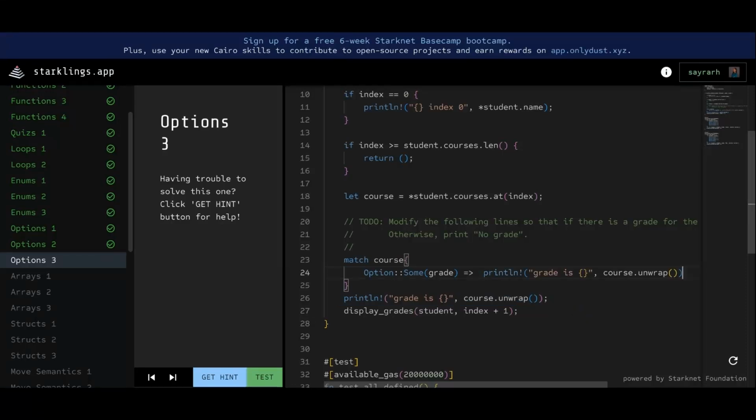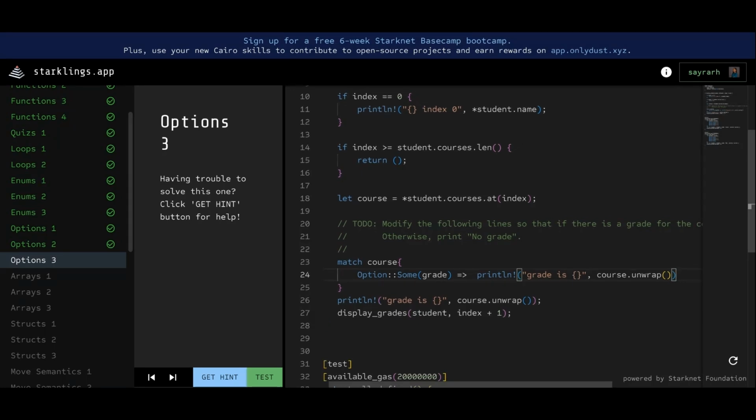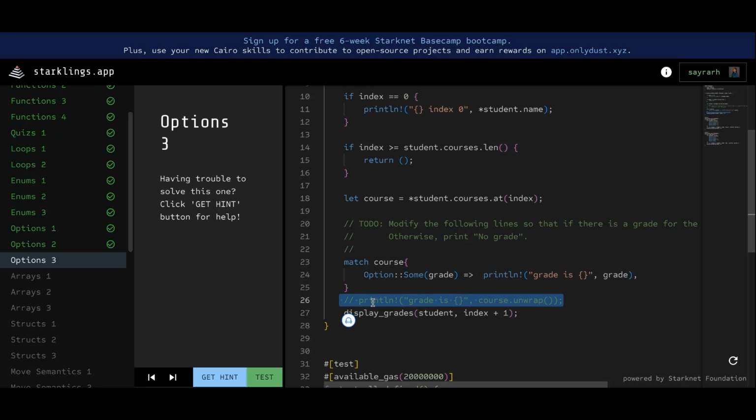Okay, so print grade is okay. We don't actually need course.unwrap. We can just call the grade directly. That will work just fine. So we do not need this one anymore. I can comment it out.